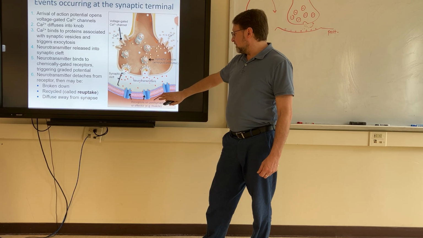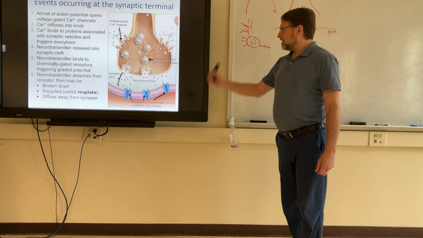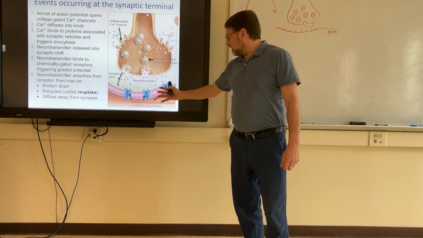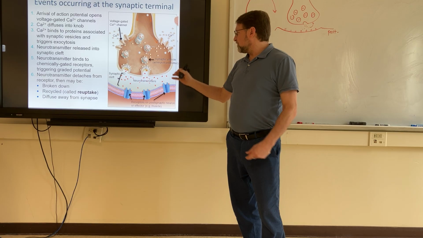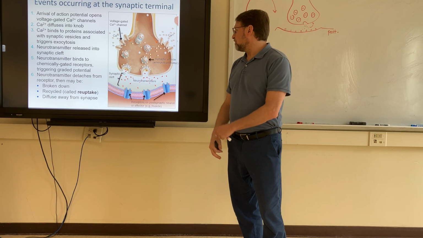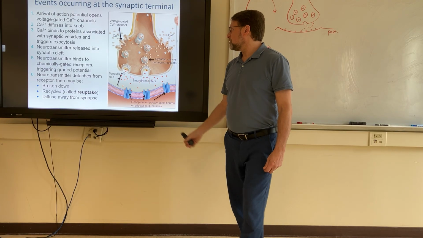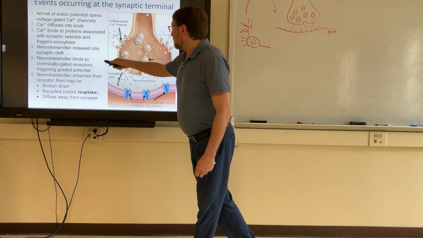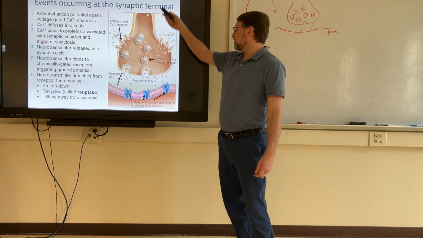Whatever my thing is down here is probably related to protein. I'm either making protein that I'm going to submit down the line, I'm using my protein fibers, filaments to pull, or I'm making a protein that I'm going to submit into the blood and secrete it as a hormone. So it's basically stepping up the work of whatever's on the other side. When they arrive, they will trigger a graded potential down here. And then whatever happens down here depends on if it's another neuron.